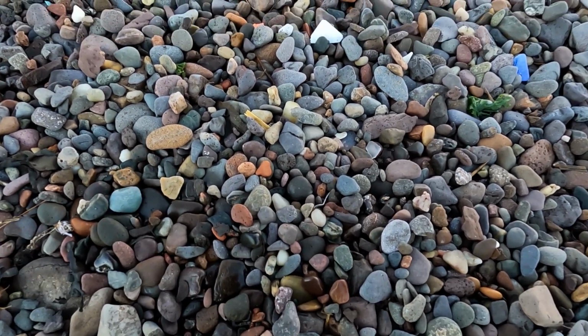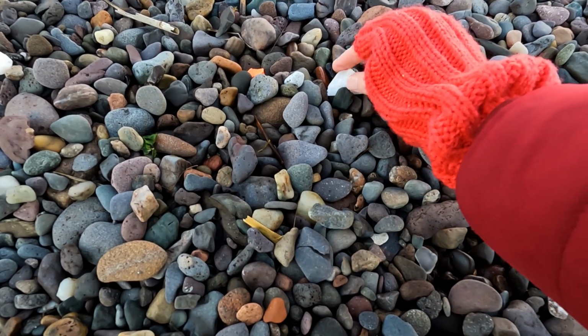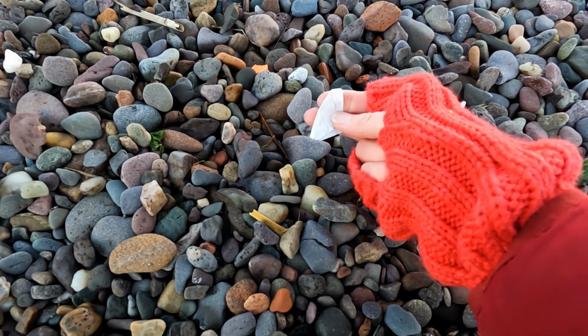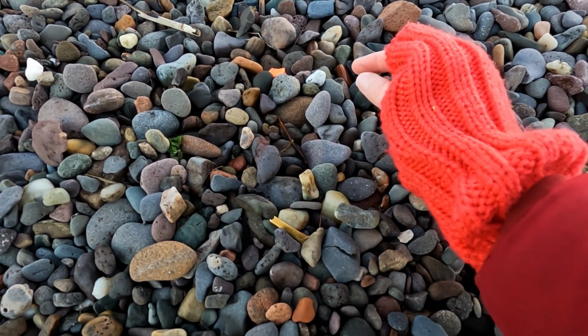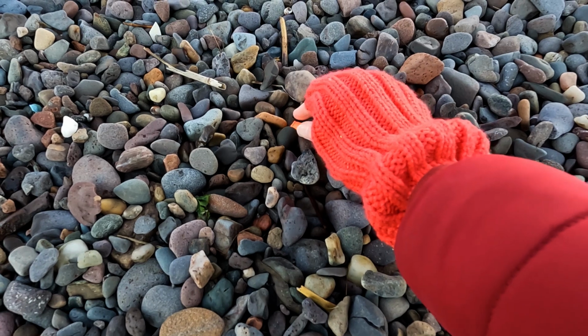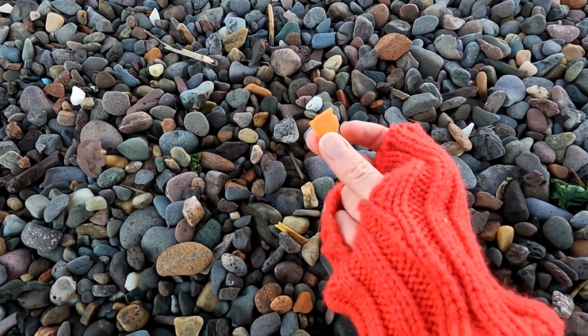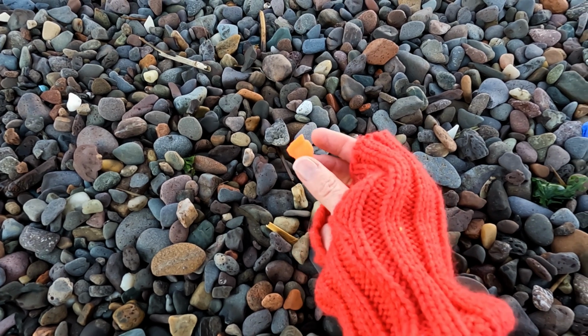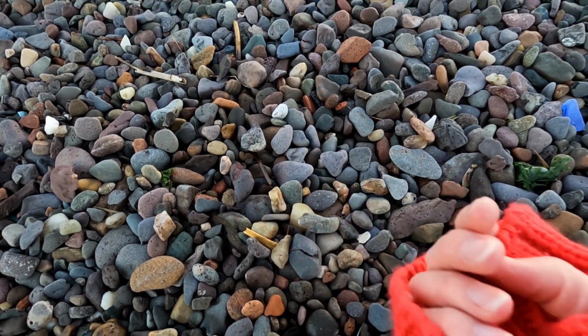And I've seen another one and it's right up there, and that's kind of what we're looking for today. There's a bit of plastic here. No, actually that's a bit of paper, so I can leave that here, that will disintegrate. But this here kind of looks a bit like a Smarties lid, but I don't think it is. Really nice bright piece of orange. Perfect, that'll look so cool in one of our art pictures.